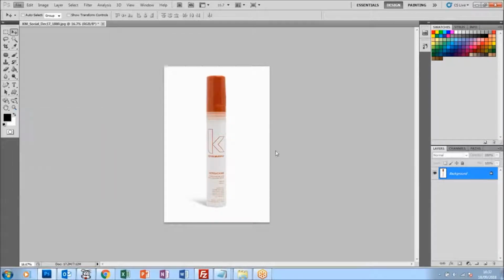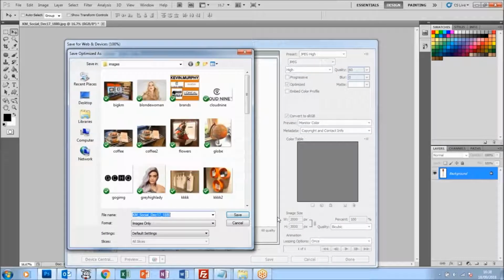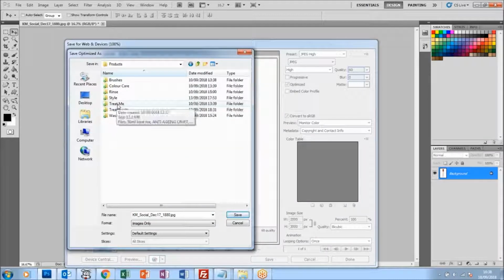Okay, so I'm just going to save that. With this, I'm actually optimizing the images for internet, which makes them really, really high resolution, but also makes sure that they load really, really quickly. I think these are kept in the products tab.